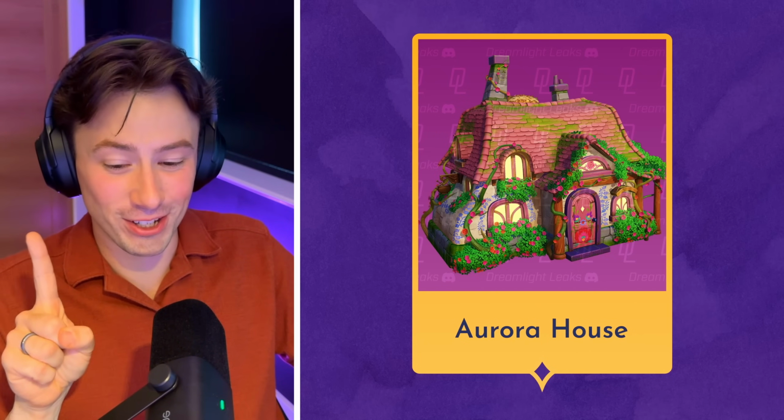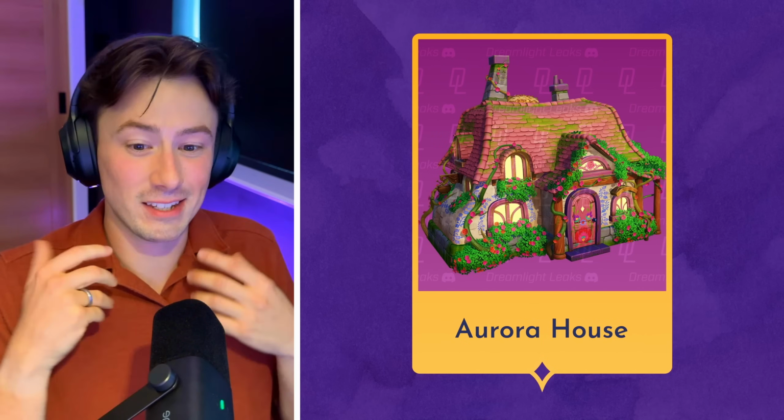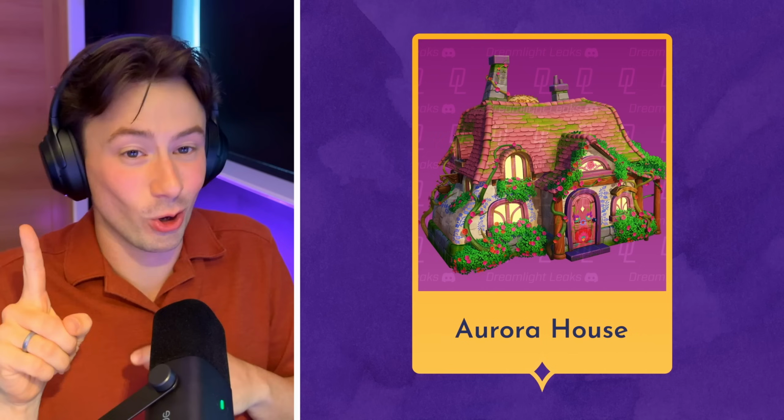We also have some very interesting premium shop houses this time around. There's two of these. This is the first. This is an Aurora inspired house. Now, this is obviously not Aurora's house that she will be living in when she comes with the Storybook Vale Part 2 update. This is just a house inspired by her, and it's not the only thing inspired by Aurora in this premium shop update.